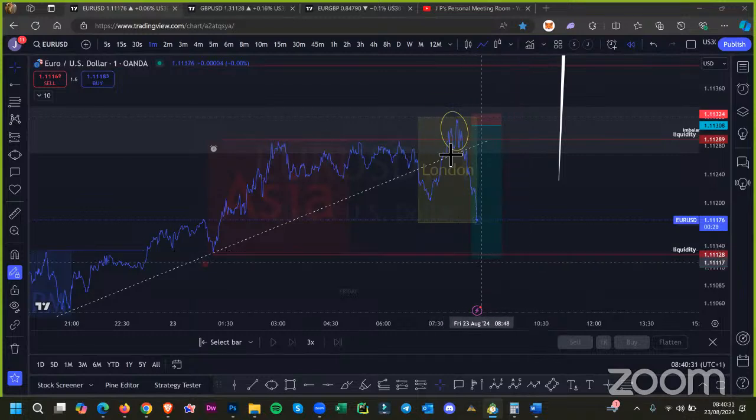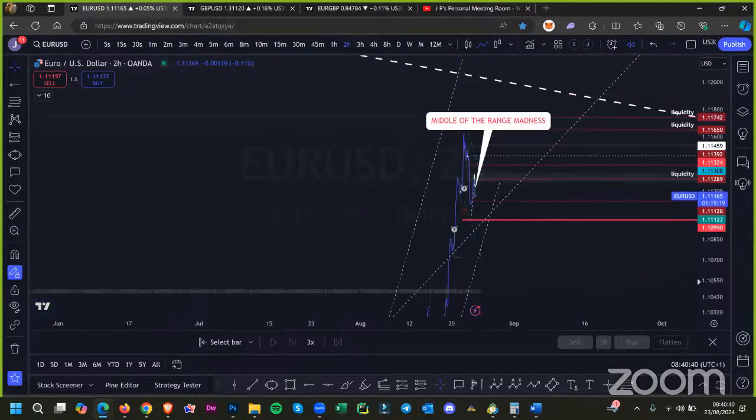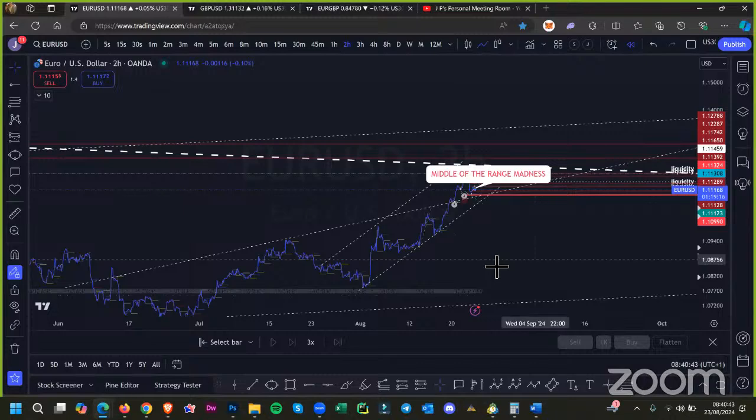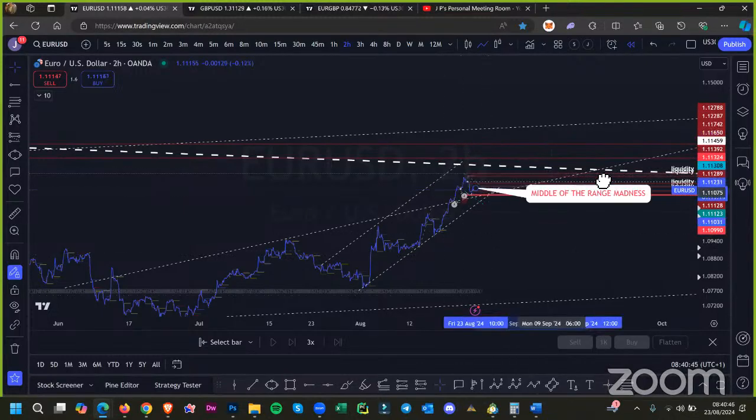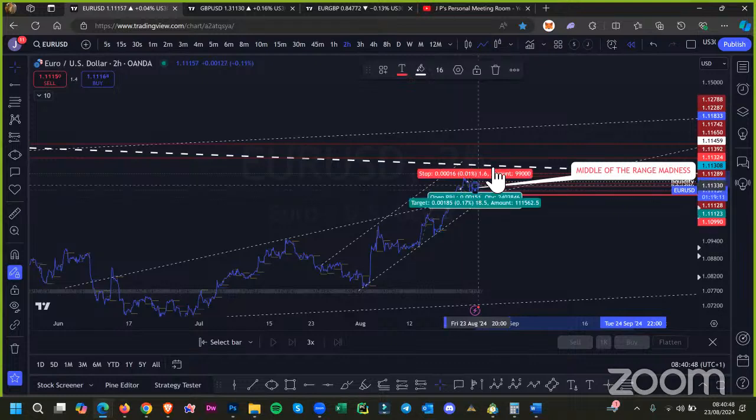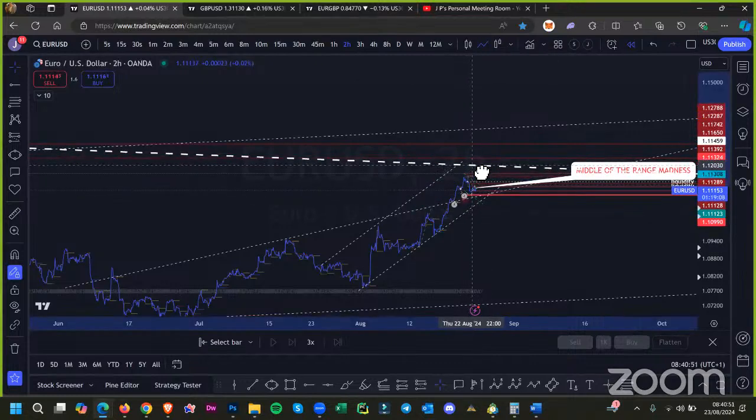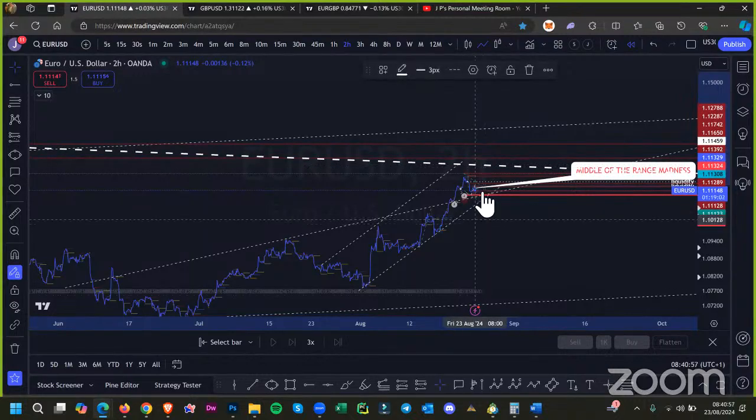Now, the issue I'm having, like I said to you, is that we're kind of in the middle of the range. It's kind of annoying. But we've got all the way up here into this premium area. And I'm really hoping that this market now rolls off and goes to hell. Let me say it one more time: I'm hoping the market rolls off and goes to hell. Especially now, with the bank holiday. It's like the whole year's been waiting for something. I want this market to start to go to hell.